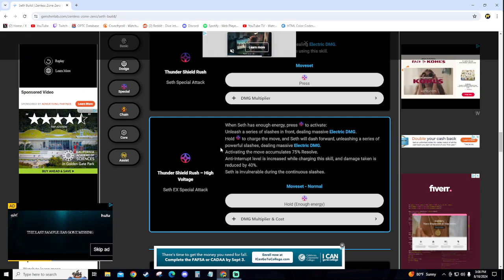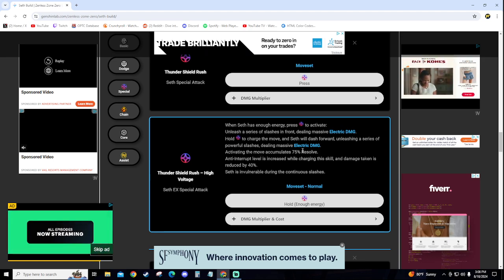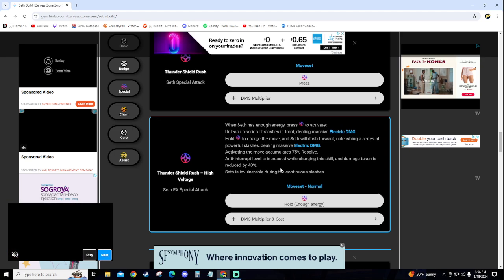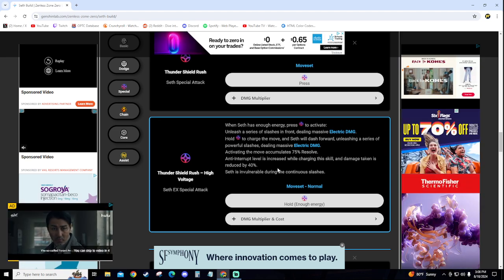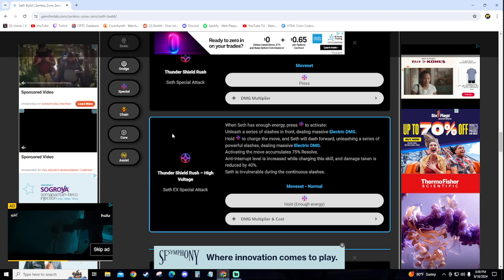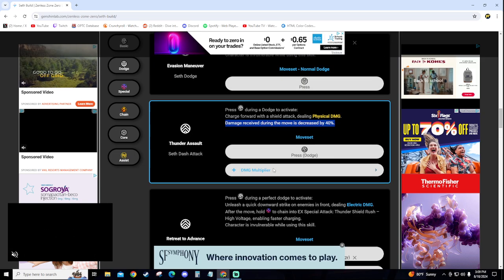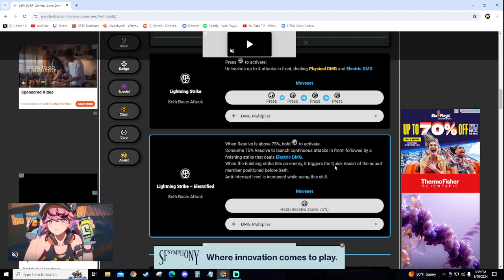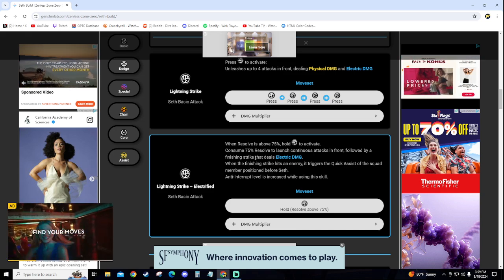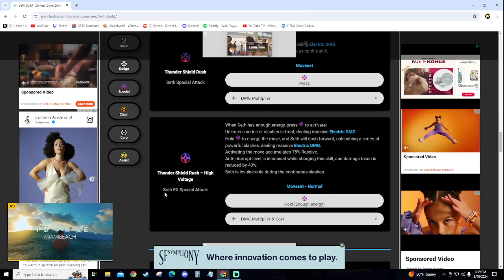Dash forward, unleashing a series of powerful slashes. Activating the move accumulates 75% resolve. All right, and you are going to reduce damage by 40%. I like that. So you instantly get your 75% resolve. I'm going to guess with his core skills, it's going to go into more detail as to how you either passively or by dealing damage to the enemy get this resolve. But it is very cool about getting it activated automatically, because then that allows you to quickly perform a quick assist with somebody else on your squad that is positioned right before Seth. So you can cycle through characters. If Seth is taking a lot of damage, you can just cycle out and get a more damage dealing unit or whoever you have on the team in quickly.